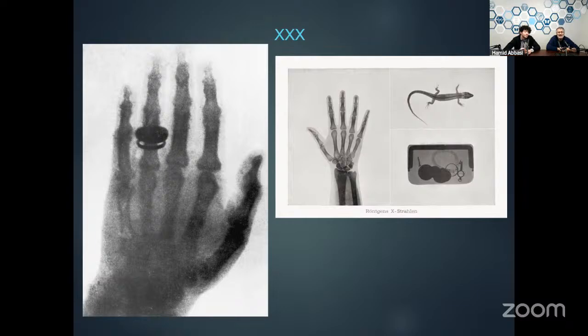But you see that the picture on the right is much more crisp, right? The difference is just the amount of energy of the radiation. If you have higher energy, the rays actually pass through more easily. It's no different than a slow bullet, which is more likely to stick in you. But a fast bullet will pass through you without giving most of its energy to your body. Same thing.